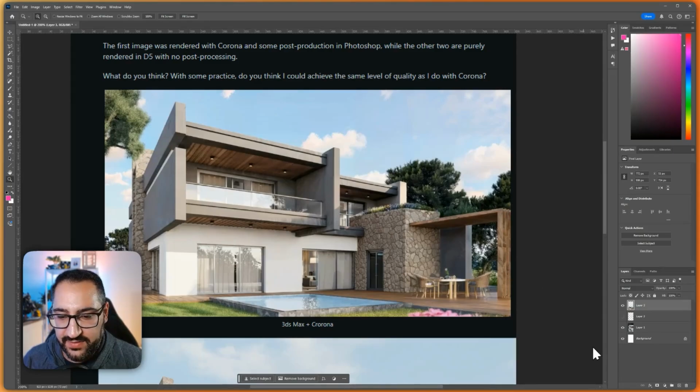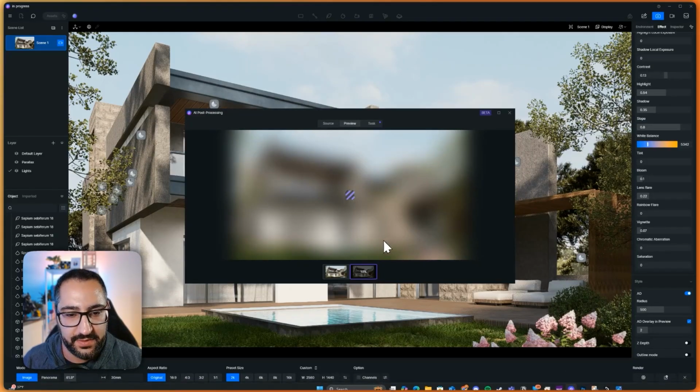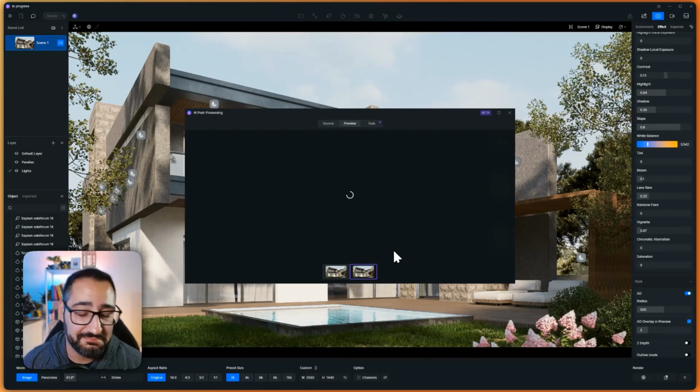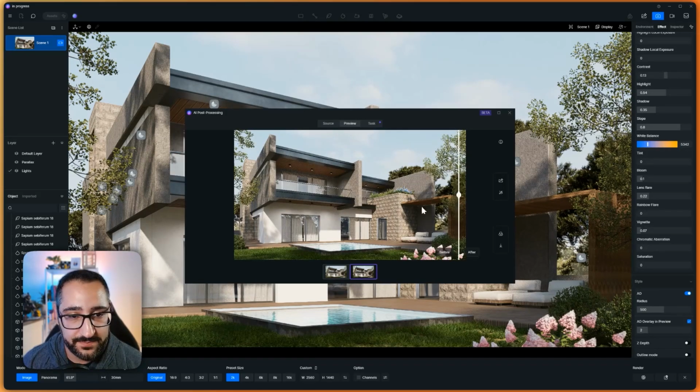I'm a big fan of it. I'm really excited to see the post AI version. And then once we bring that into Photoshop, I think it exceeds the Corona image. It'll be a little controversial, and we'll see what people say in the comments, but I feel like for a real-time render engine and an hour's worth of work, improving a file to get those kinds of results and rendering in less than 2 minutes, that's pretty impressive.